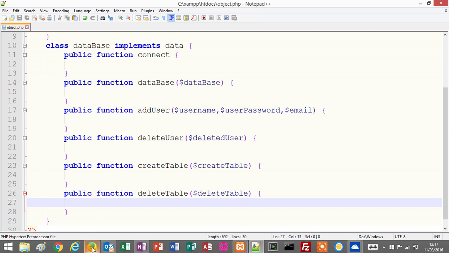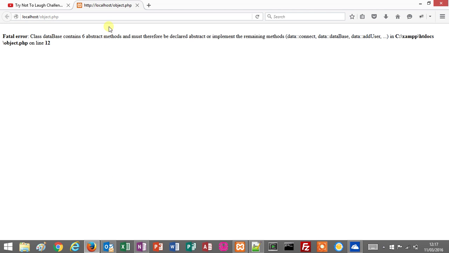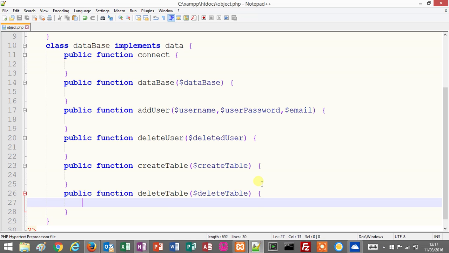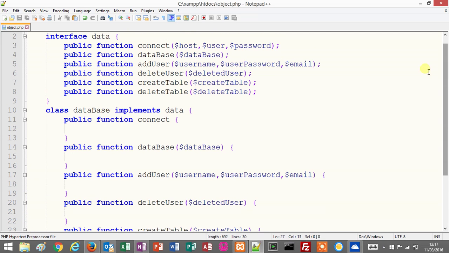So we should now not get an error. So let's just make sure that's the case. Still an error on line 11. So what's causing that? Connect doesn't have any of its parameters, so let's add those.